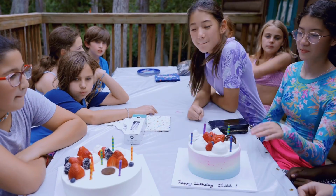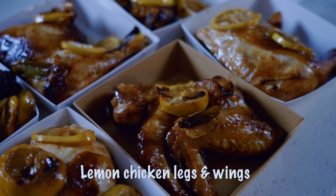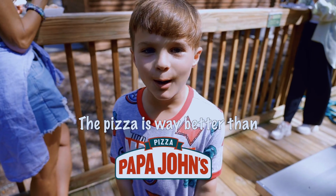So today I'm making birthday party food for my twin girls. They are turning 11. Making 4 things. One fruit plate I'm just gonna cut up later. First thing I'm gonna do is an Asian egg sandwich. My kids love this in the camp. I'm gonna make it again for their friends. Second one I'm making is lemon chicken legs and wings, cooked in the air fryer, and very easy. And third one, mini pizza. That pizza is way better than Papa John's.